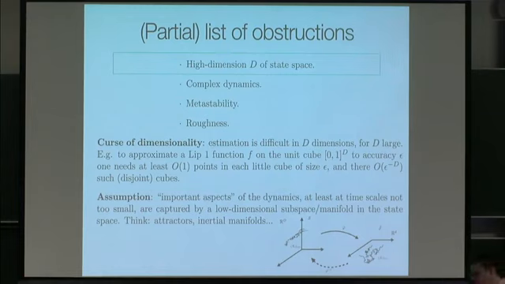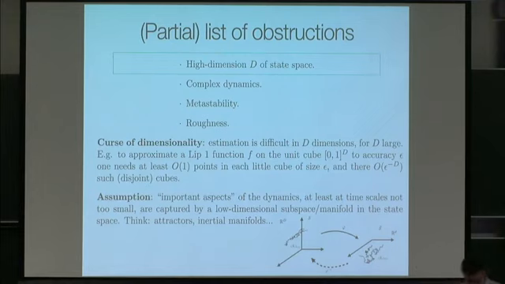If you take the task of simply estimating a function f, maybe you know the process has an unknown drift coefficient, like in some of the presentations before, and you want to estimate it. Well, if that's high-dimensional, even if it's smooth, say it's Lipschitz 1, the number of samples that you need to see in order to estimate just a drift will scale exponentially in the dimension of the space. And our capital D is going to be easily in the hundreds of thousands, tens of thousands, so we can't have even 2 to the 100, right? So how are we going to try to bypass this negative effect of dimensionality, sometimes called the curse of dimensionality?